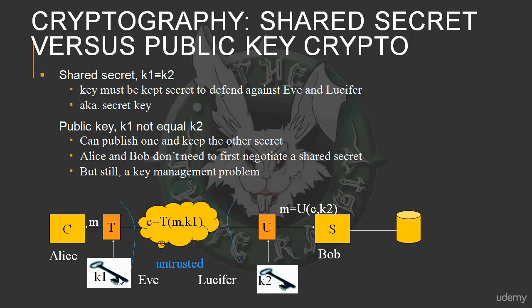What about in Wi-Fi? Which of these two models do we see? In WEP, we see a shared secret. In WPA, also. WPA2 PSK, which is WPA2 pre-shared key, also uses a shared secret. However, WPA2 enterprise mode may or may not use public key cryptography, depending on the specifics of the protocols actually used. So it has that possibility.